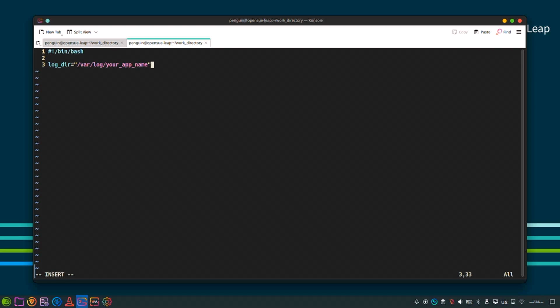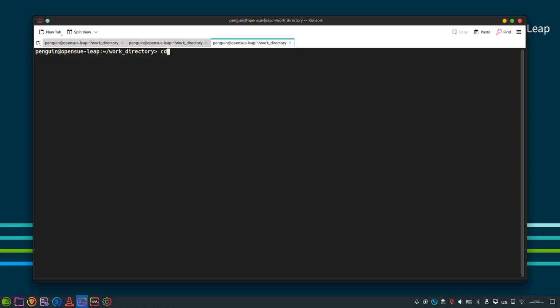This rotation for the log files, where I want to save it, is like an archiving for these log files. So another variable, let's call it archive_dir equal /var. You can archive it in the same place, with a forward slash at the beginning. Okay, /log and your app name /archive.